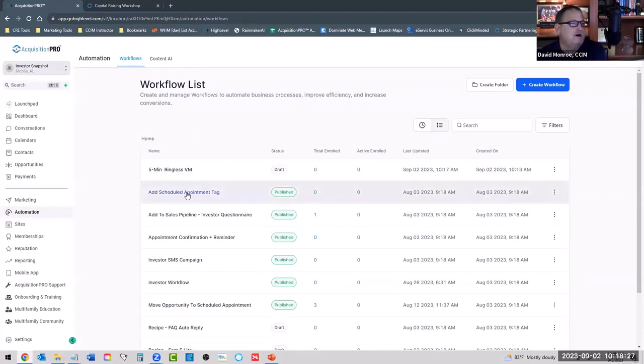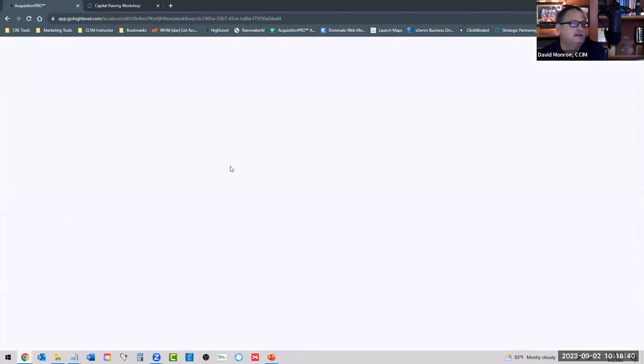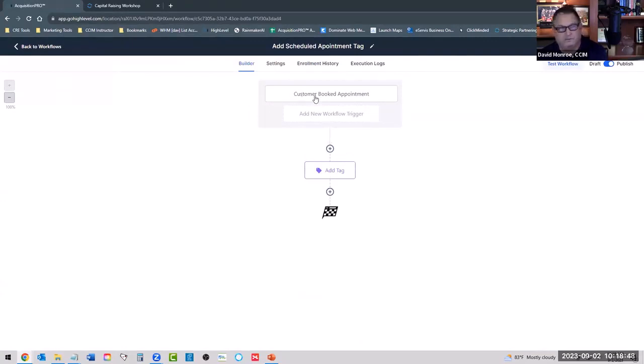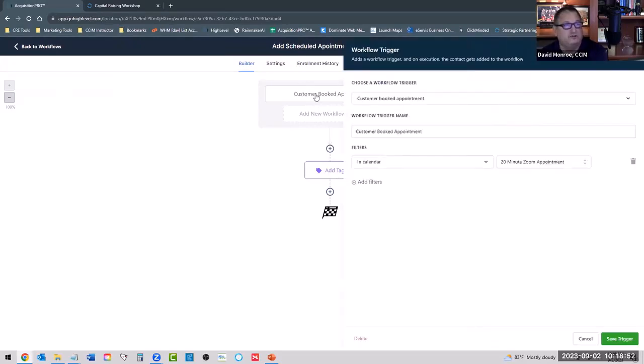Same thing, you can modify a workflow. So here we have, well, let's look at add schedule appointment tag. So if I come down here, one of the things we've done is I've created a tag for when somebody books an appointment. Maybe you don't want this tag. So here's the trigger.